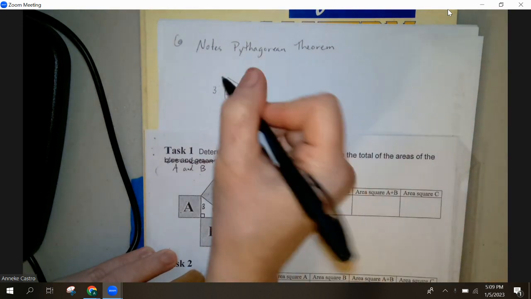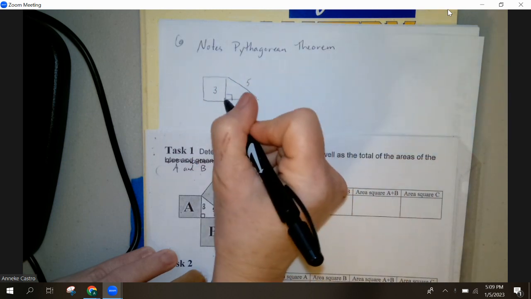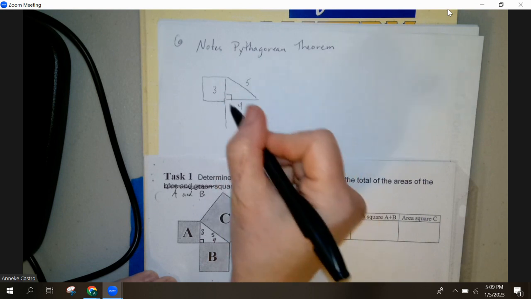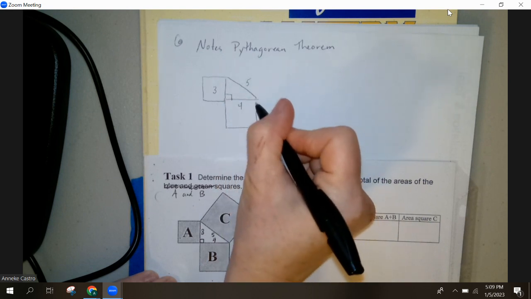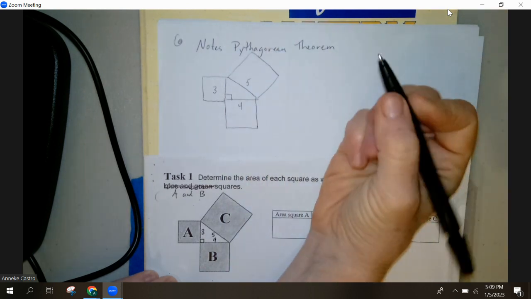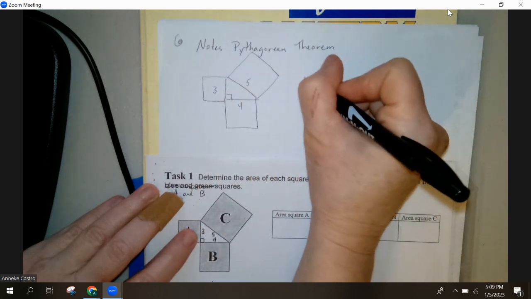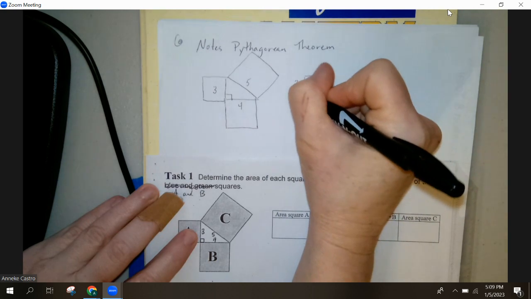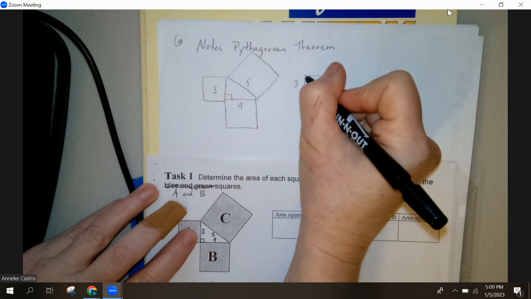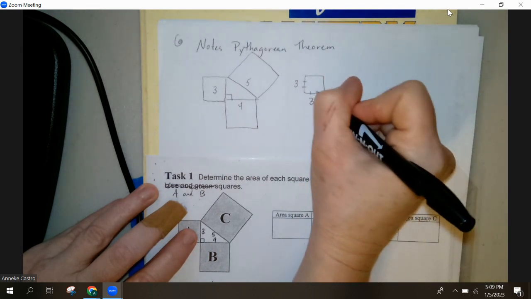And they said, if you draw a square on the side of each triangle with that side length, so this would be a 3 by 3, this would be a 4 by 4, and this one would be a 5 by 5, that something interesting happens. So the area of this square, that's 3 by 3, has an area of 9, okay? And if you're a little confused about that, remember this is 3 units long, so I can break that into 3 units. This side is 3 units long.